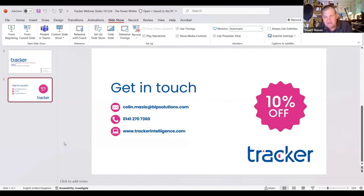And can that be done as a monthly subscription, Colin? That all depends on finance. It's going to sound like a cop out, but believe me, it's not. Our finance department makes the decisions on that. So what I would ask is, if you want to leave your details, I can ask finance and see if that can be done. Okay, so there we go. Colin's contact details are there. So if anyone wants to reach out to Colin directly, contact details and phone number are there.